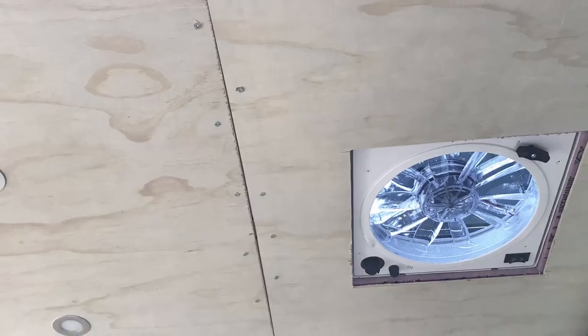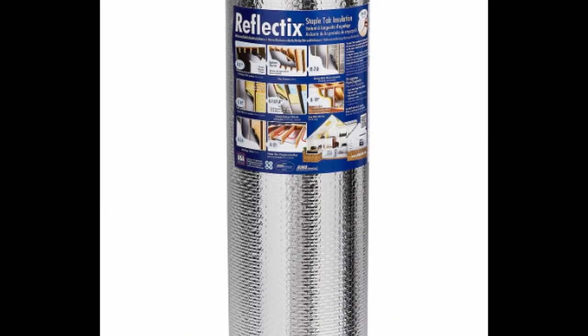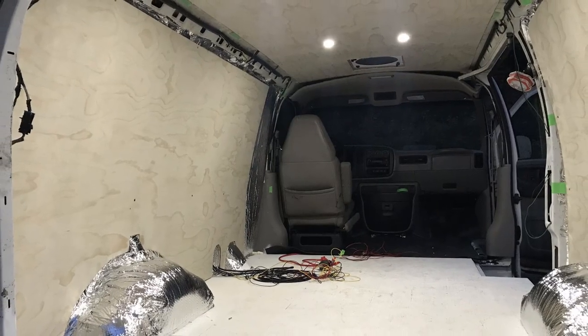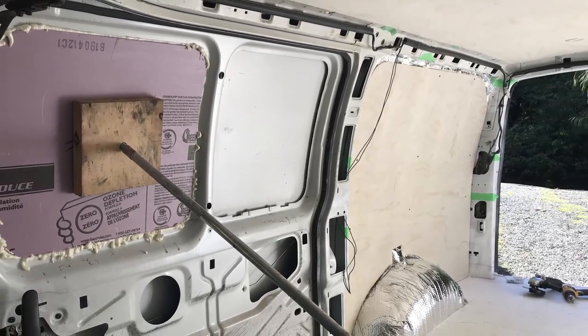I made sure to test the lights before installing the quarter-inch pine sheets to the ceiling, with the wires running through holes where I wanted the lights to go. For the walls I used rockwool insulation tucked behind the framework along with the wires and cables, then used reflectix as a vapor barrier sealed in with aluminum tape. Once that was in place I put the custom-cut pine sheets against the wall and screwed them into place. For the sliding door I used spray adhesive to attach polystyrene boards to the top panels and put felt over top of those.